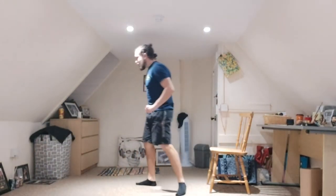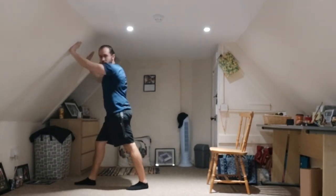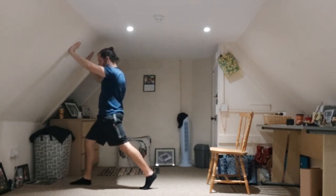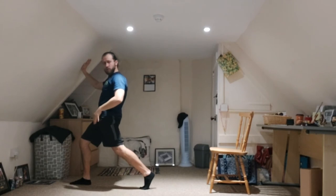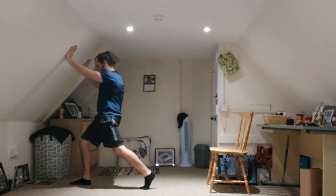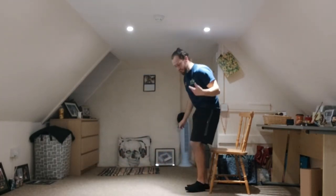Cool down time now. So, using a wall or maybe the back of the chair on a good surface, back toe up, nice healthy lunge, knee forward, hips forward as well. I'm not leaning back, I'm just thrusting my hips forward, and you should feel a stretch in the top part of your thigh. We've done a lot of lifting the knees, so this area needs to be stretched. There's the buzzer. Change sides.